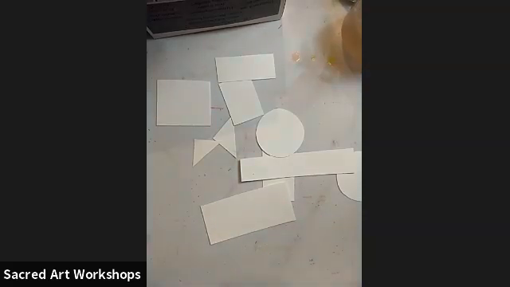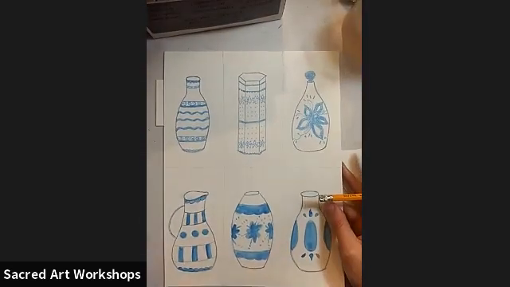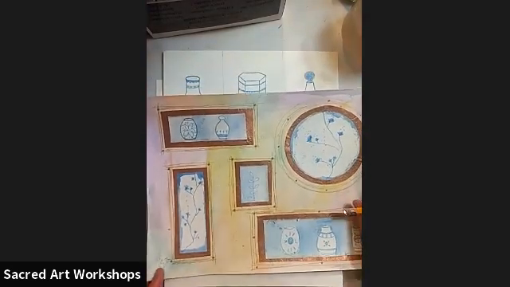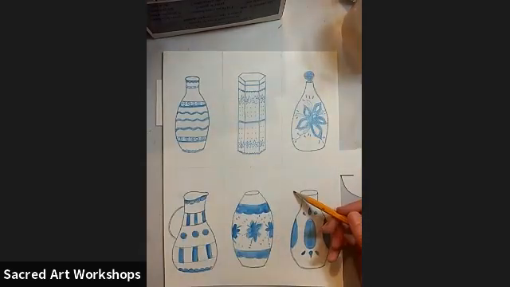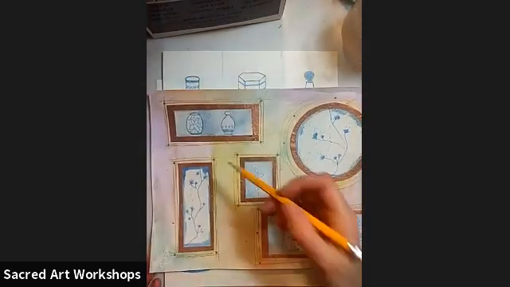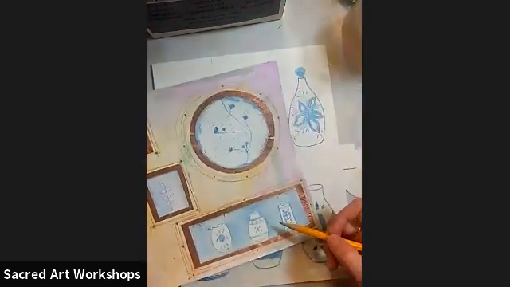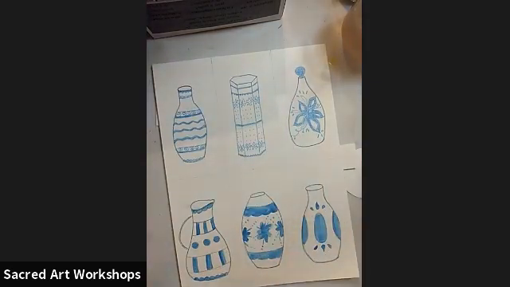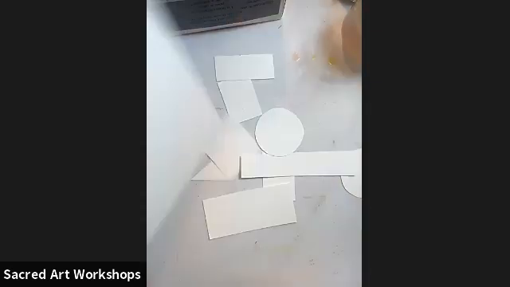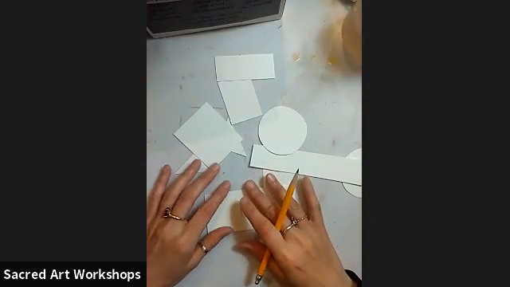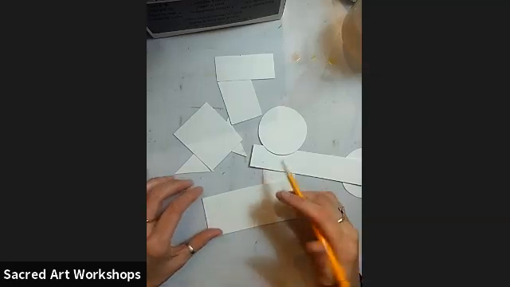So again, let me show you my reference. These are super large right here, these ones. And these ones, I just scaled them into the size. But basically, the same shapes, the same patterns. These are a little bit less patterned because they're so small. You can only do so much. I really just wanted to go for simplicity. So just as that as a reference, let's do some on our little cards. We'll do some vases and then we'll do some branches.